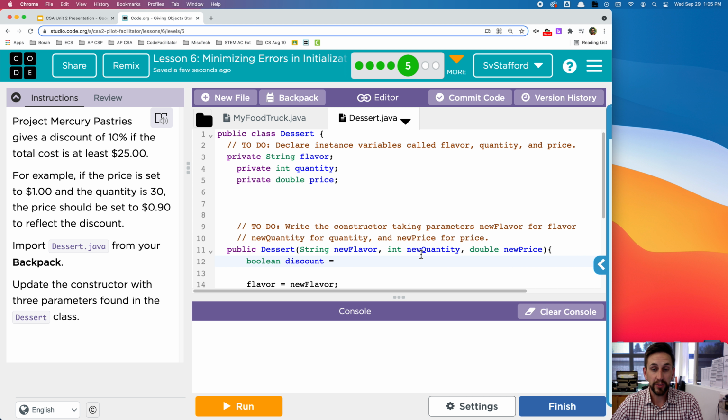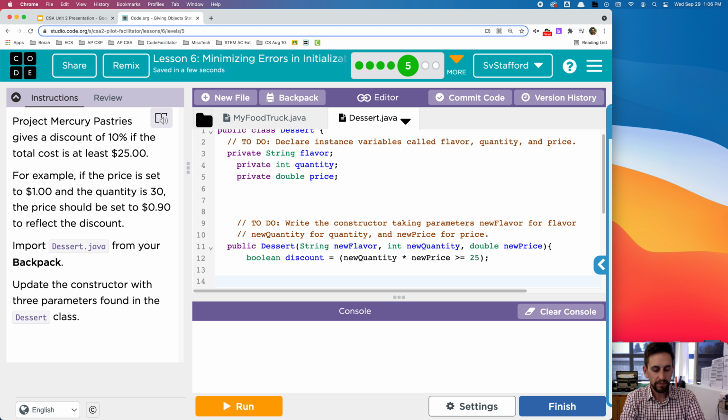And the way that we find the total cost is by multiplying the new quantity times the price. So I'm going to say newQuantity times newPrice. And I'm going to ask if that's greater than or equal to 25.